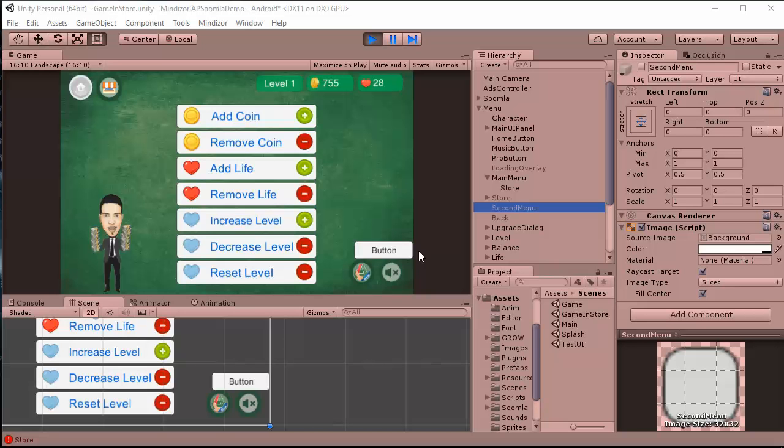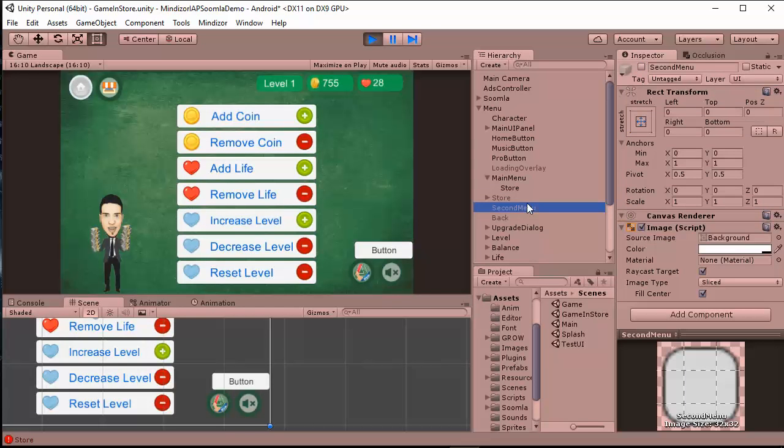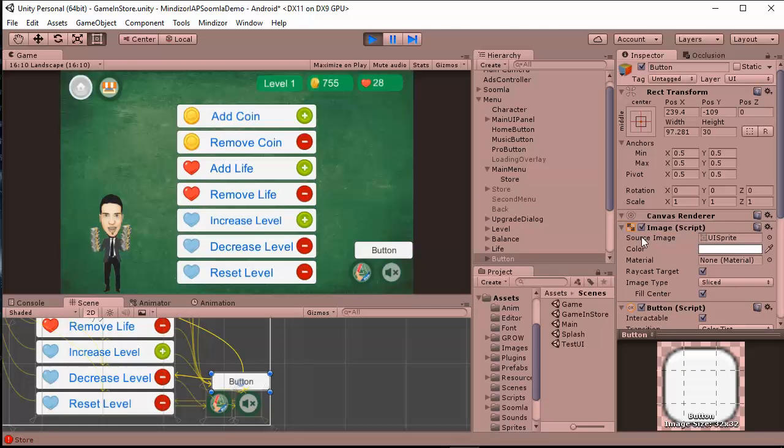Welcome back, everybody. In the previous lesson we saw how to add an event associated with a specific store menu, and we displayed that according to the current state of the menu. Here we have a second menu. We added a button here in the previous lesson, so I need to associate this with this second menu. When I click here, I'm just gonna show it. When I click close, I'm just gonna hide it.